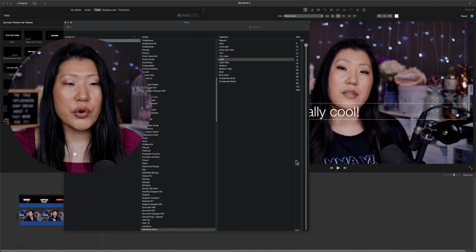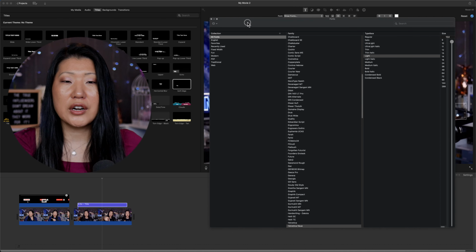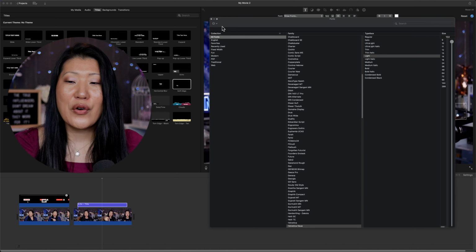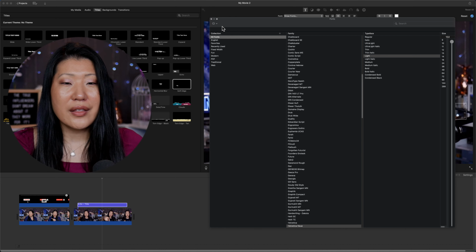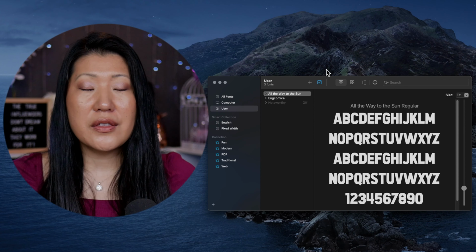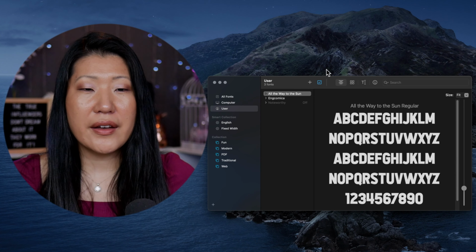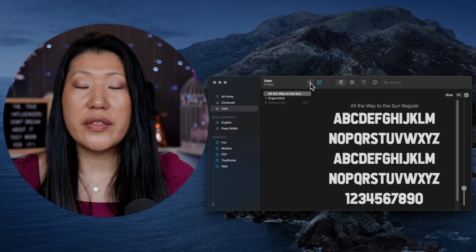And then the next thing we're going to do, you can see all this collection of fonts, right? Let me see if I can bring it over here. Hopefully it's not being hidden by the overlay or anything. So we're going to go to the triple dots again and manage fonts. Once we select that, you'll see the fonts that are installed under the user profile, and we're going to add one with this plus button.